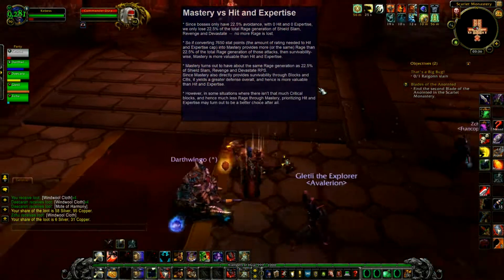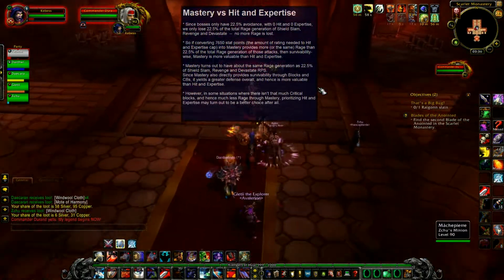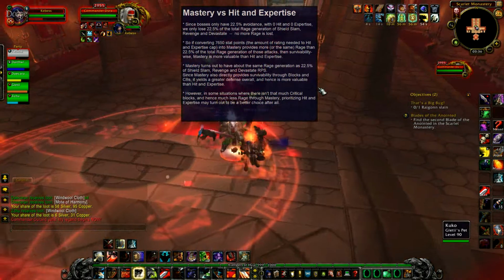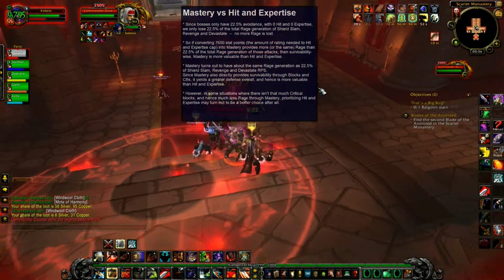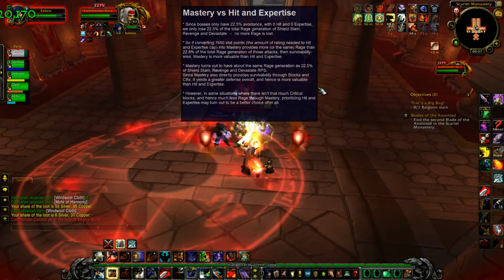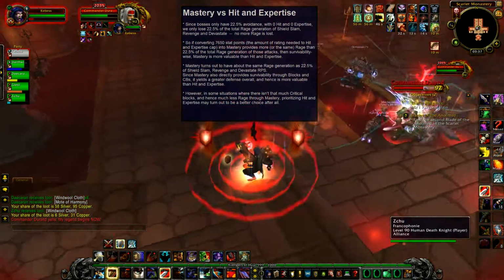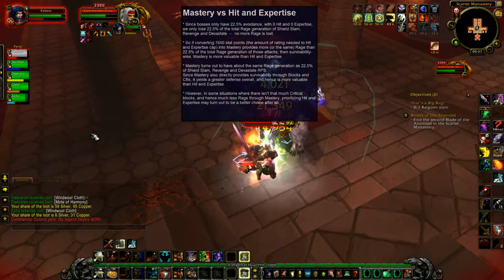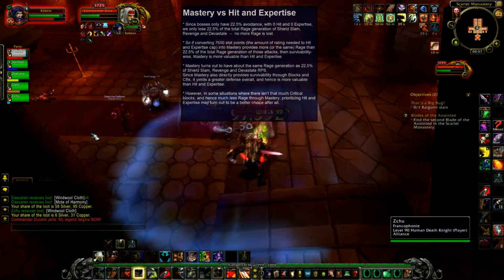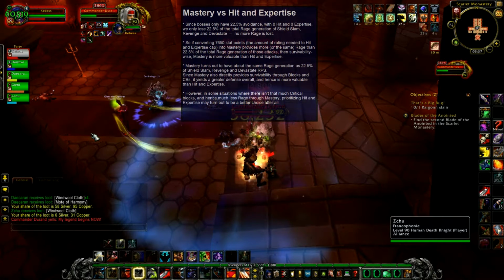So in some situations where predictability is a win factor, and at the same time you are not getting that many critical blocks because your opponent is mainly a caster, for example, or has a very slow swing, hit and expertise will turn out to be pretty interesting and even more than mastery in those particular situations. So it will sometimes depend on the fight itself.